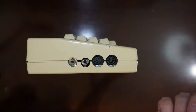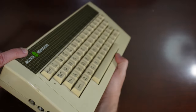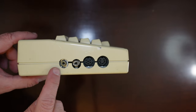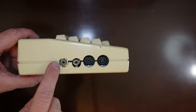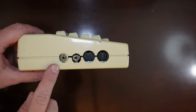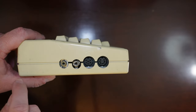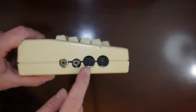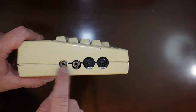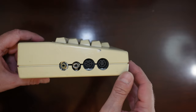Here we are looking at the left-hand side, and that is from the perspective of the keyboard. On the left-hand side we have the RF modulated video out — it says on the bottom 'UHF TV' — and then we have video out, RGB if you have a monitor, and here's where the cassette goes. We'll look at the labels on the bottom here in a moment when we flip it over.